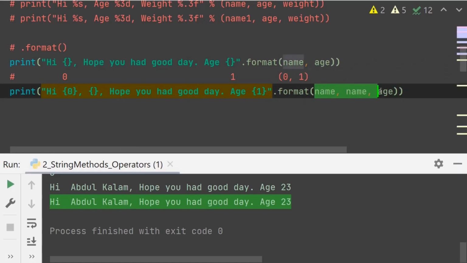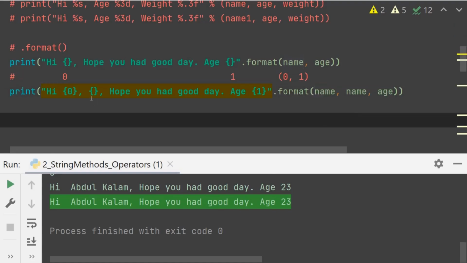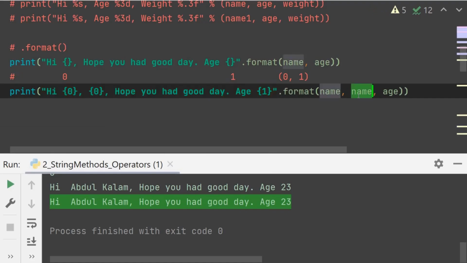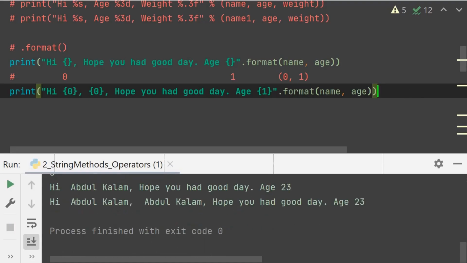So it will expect three variables here. But if you go by this format, you can mention wherever you want to use the zero index like this, and you don't need to duplicate that. So I'm passing name at index 0, you use index 0 value, at how many ever places you want. Same, age I want to use, index 1. Execute. You see, index 0 we passed Abdul Kalam, so it came. Again we use index 0, so it came. Then at the end, we use index 1.